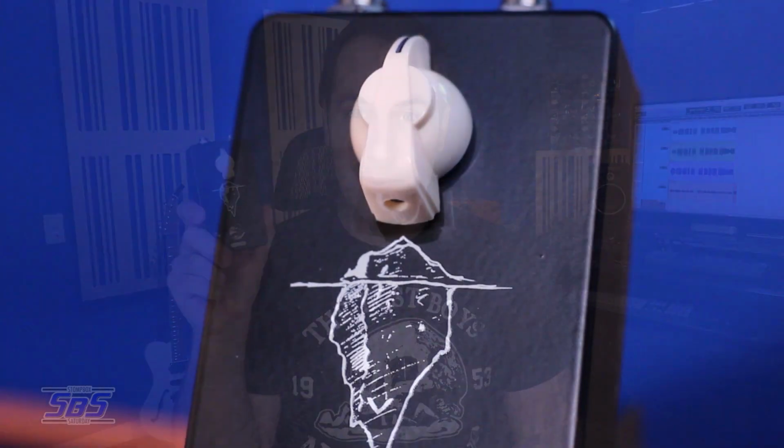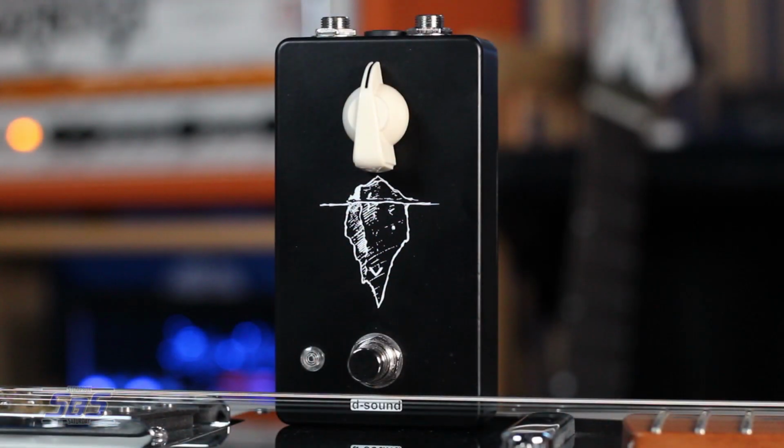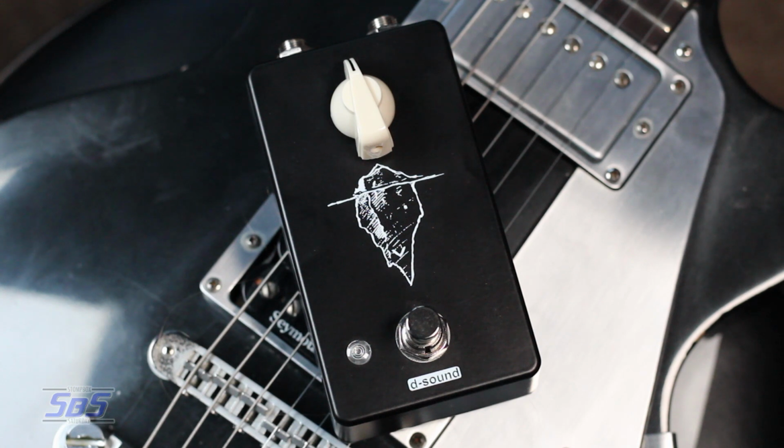It is the D-Sound Pedals Iceberg Boost. Now, I would be remiss if I didn't at least acknowledge the origins of the D-Sound Iceberg. This is D-Sound's clone of the Fortin 33 Boost pedal. You may remember that pedal.